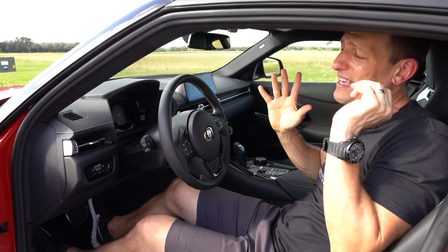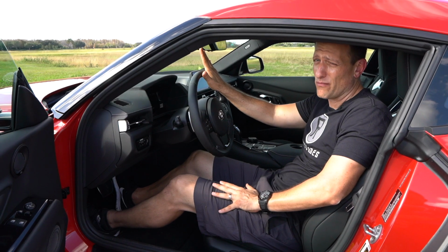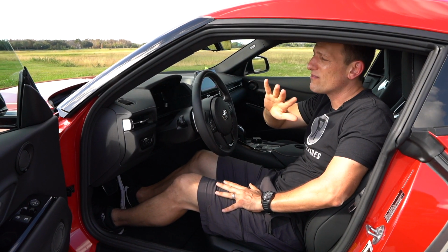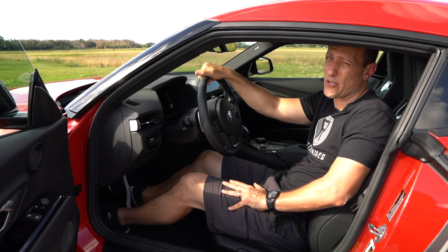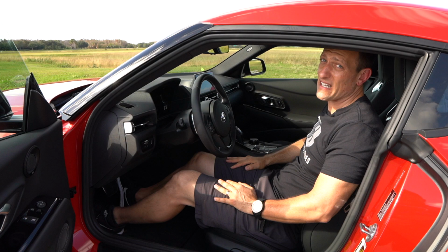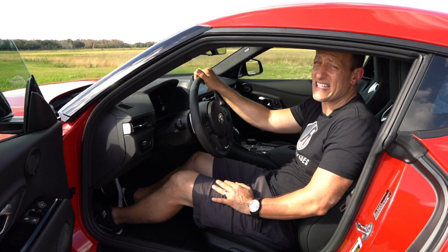Now, the heads-up display, I'm a little disappointed. It just shows speed in miles per hour or kilometers, and it also tells you what the speed limit is. There's no tachometer. There's no shift indicator, nothing. It doesn't even tell you what gear you're in. So that to me is a missed opportunity, and I am gonna zonk that. But overall, I just love sitting in this new Supra. Let's go ahead, check out the cargo area and see if you could use this as a daily driver.